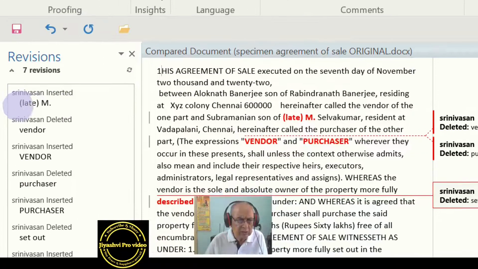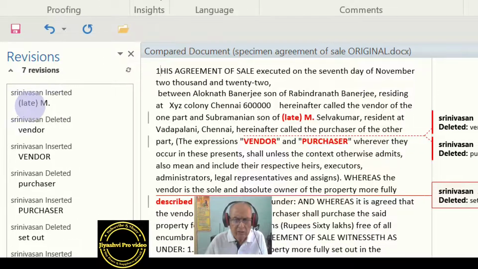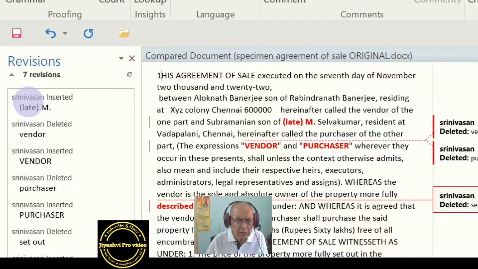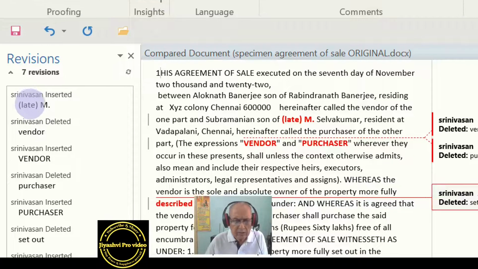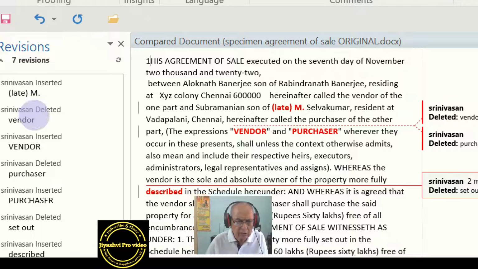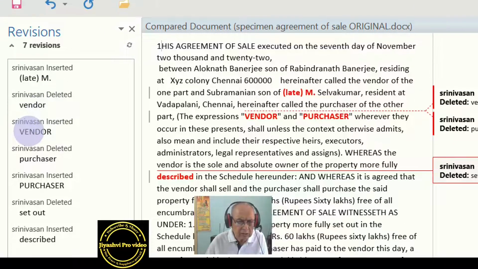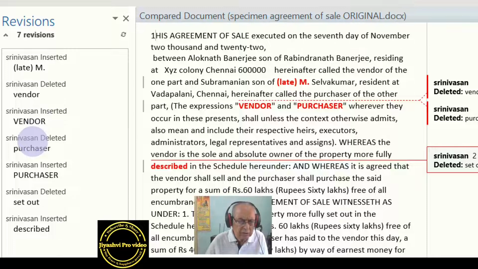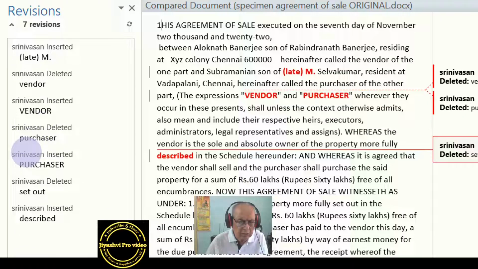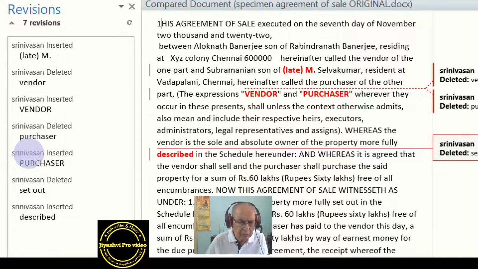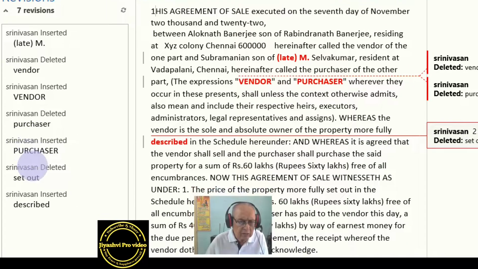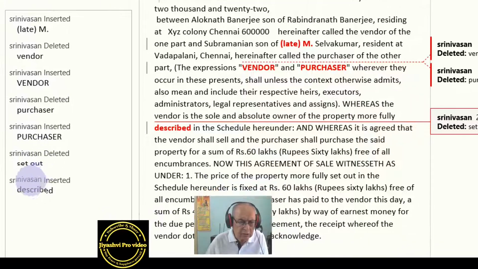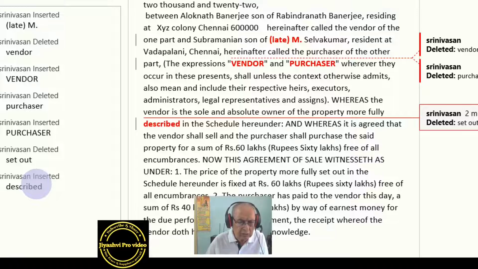See here. Srinivasan inserted late M. Srinivasan deleted vendor. Srinivasan inserted vendor in capitals. Srinivasan deleted purchaser, and Srinivasan inserted purchaser in capitals. Srinivasan deleted set out, and Srinivasan inserted described.